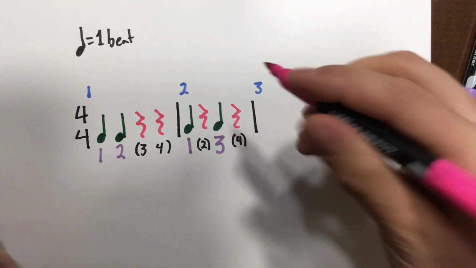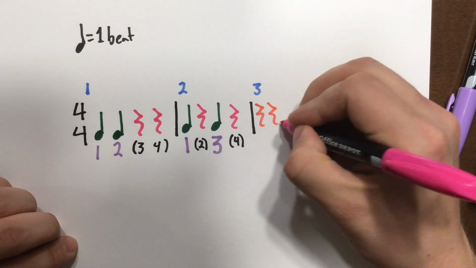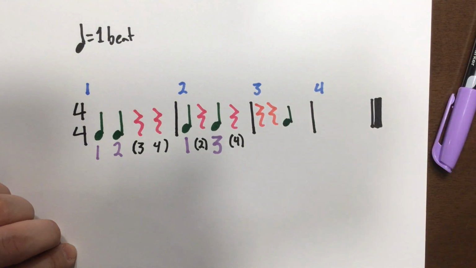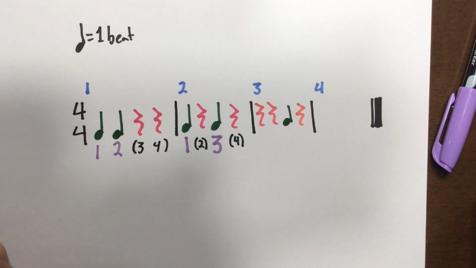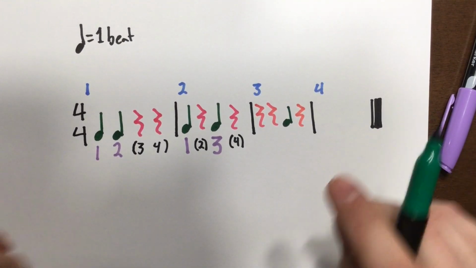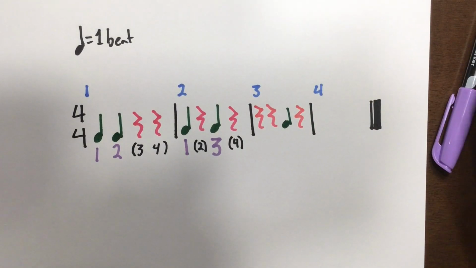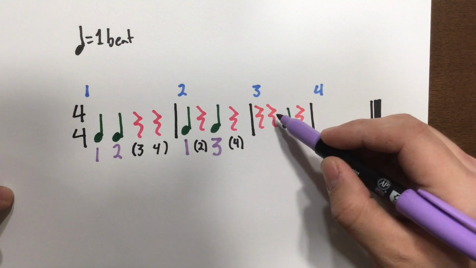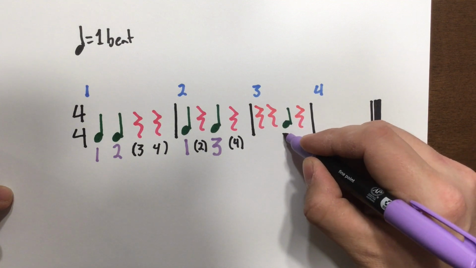All right, so you say, Mr. Sutherland, what if I had a rest at beat 1 and 2, and then I drew only one quarter note, and then another rest? Is that possible? Well, of course it's possible. You can do anything like that, as long as you get a total of 4 beats in each measure. So where would I write the beats? Well, beat 1 is silent, beat 2 is silent. We know now to go to beat 3 to make a sound.